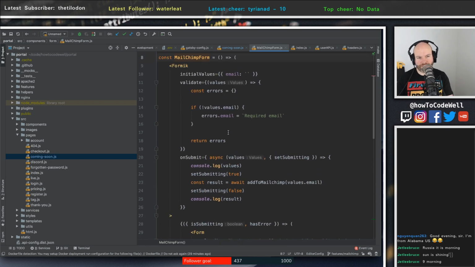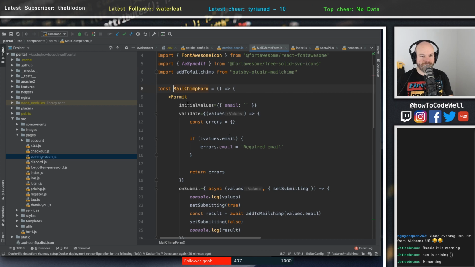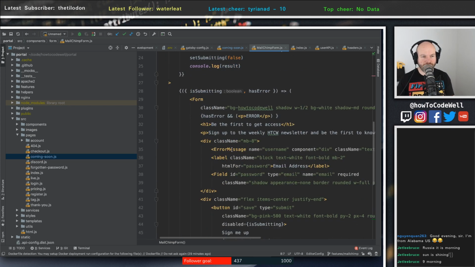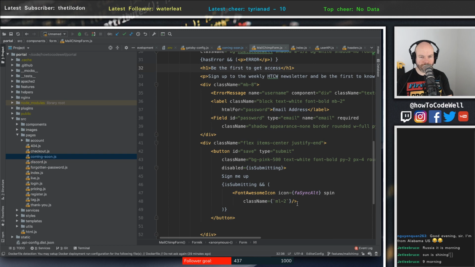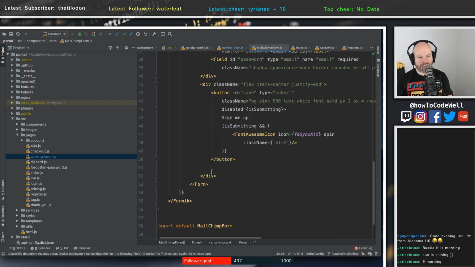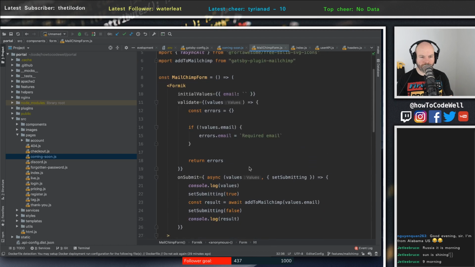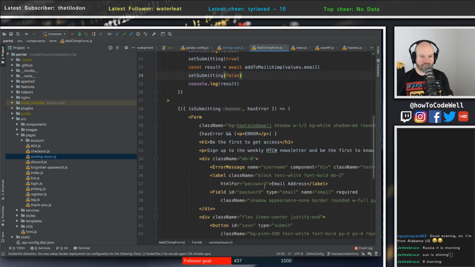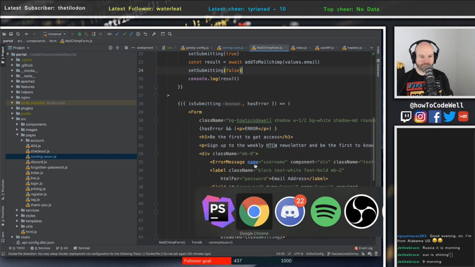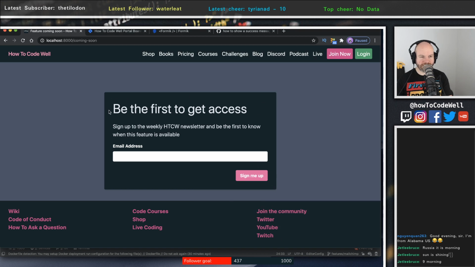But it's easier for me to create it as this, and I think that's a rainy day project. So it's pretty much a form here, and then you've got a button that when you press, it spins around and then sends this off to the MailChimp API using async, and sets the submitting state. What I want to do is play around with getting this back as a success and failure message.